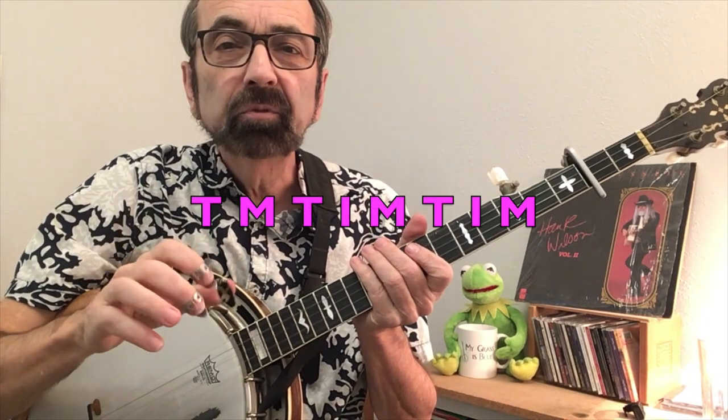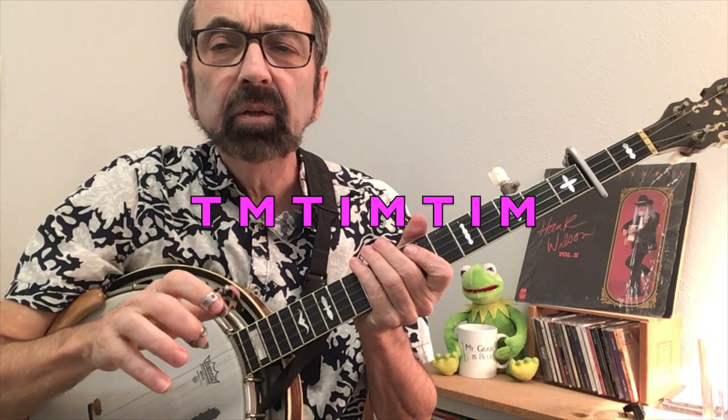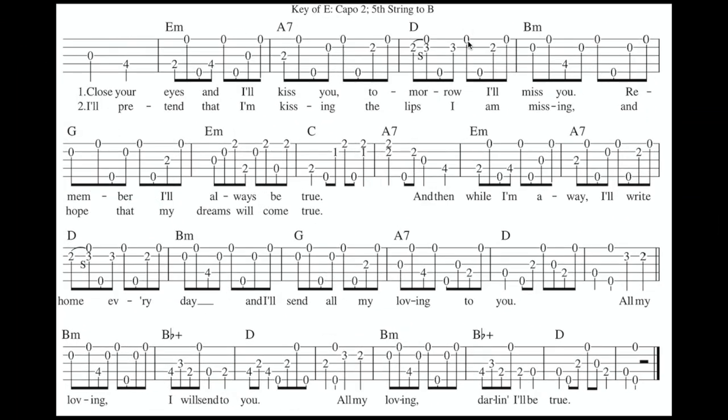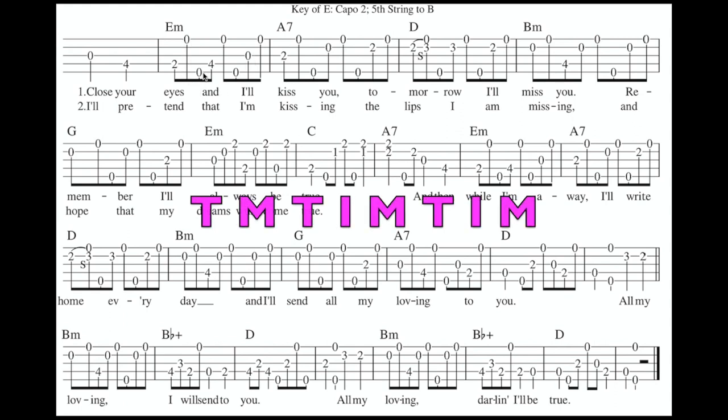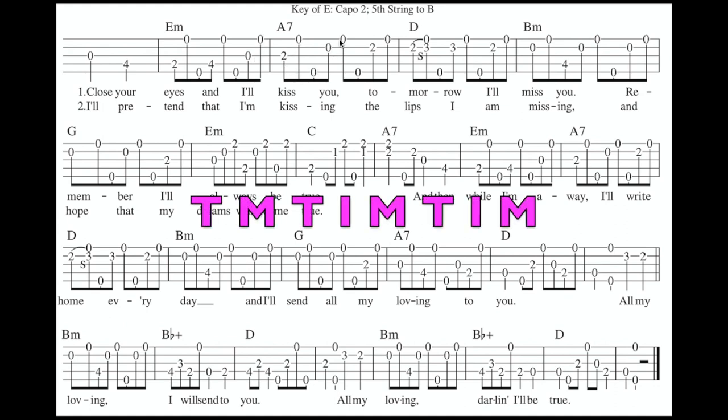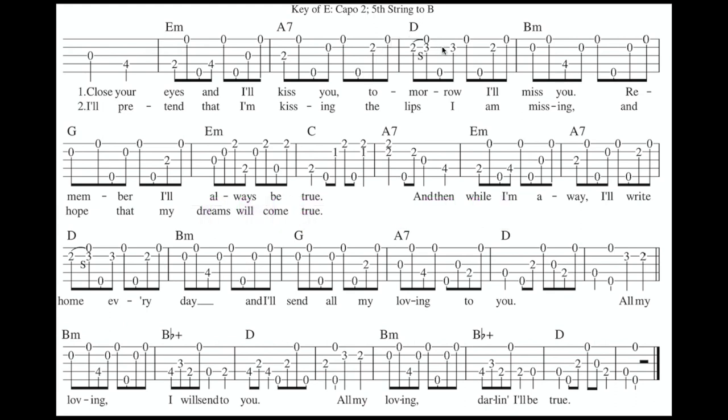A forward roll is used for each of the first four measures. The spelling of your right hand fingers will be T, M, T, I, M, T, I, M. And here are the forward rolls in the tab. Starting right here, as you can see, we're playing different strings. Thumb on the fourth string, and this note is played by your index on the fourth string before you move up to index on the third string. Still the same roll. T, M, T, I, M, T, I, M. Next measure. T, M, T, I, M, T, I, M, and so on. You just have to be flexible on which strings you're going to hit.